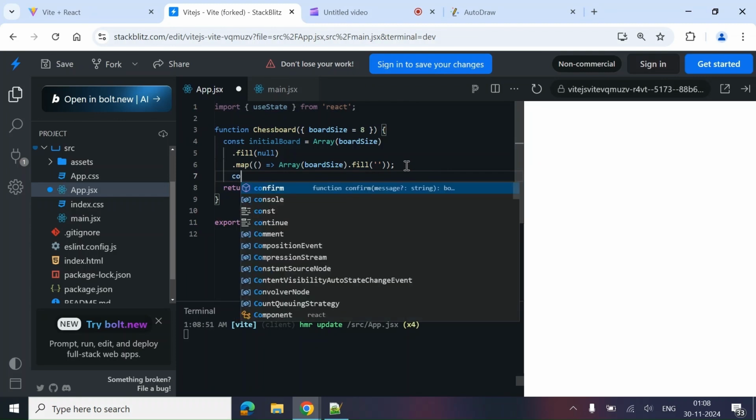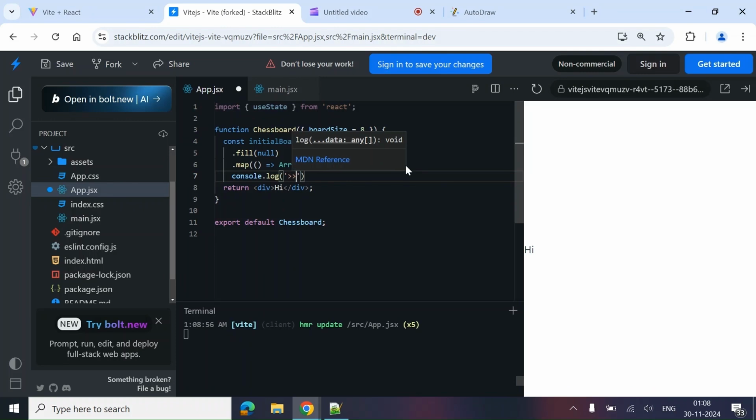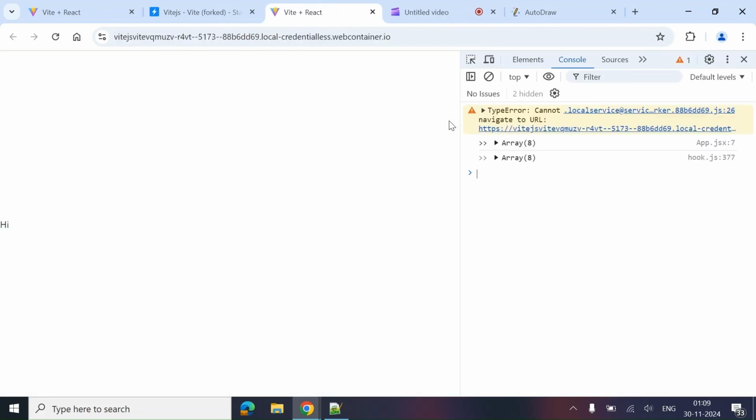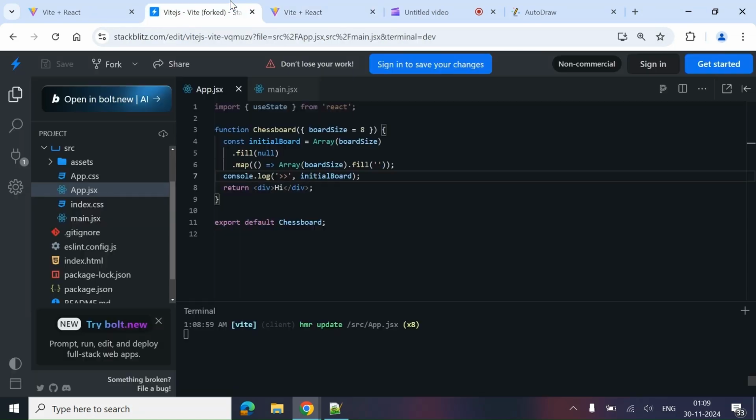Let's console.log the initial board. Let's open it over here. Okay, so as we can see, we have got our matrix, that is an 8 by 8 matrix.